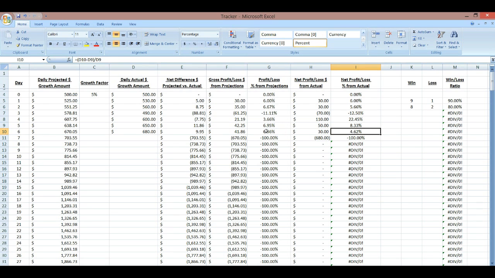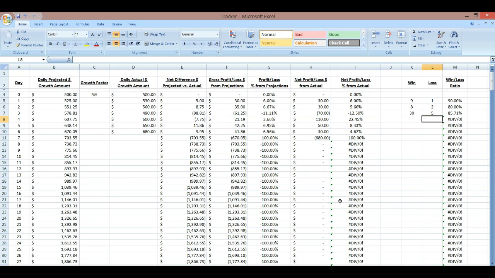I hope this makes sense, guys. Just play around with the spreadsheet, and it should make pretty good sense. This is what I use to keep myself on track. I've also added a couple of columns here to keep your wins and losses. I put a couple of different examples here as well, whether you're 90 or 80% or whatnot. So you have a day where you have 30 wins and 5 losses, whatever. You're at 85.7%. Great. So, I highly recommend you guys keep a record of your wins and losses to make sure that you guys are improving and staying consistent.